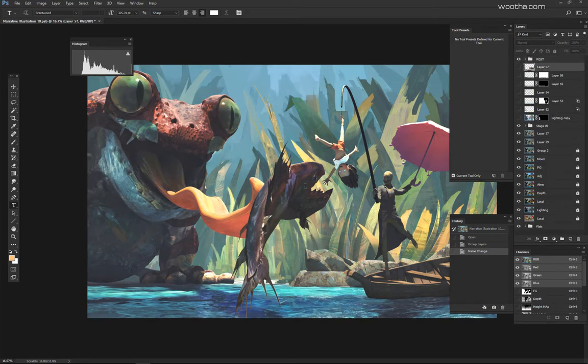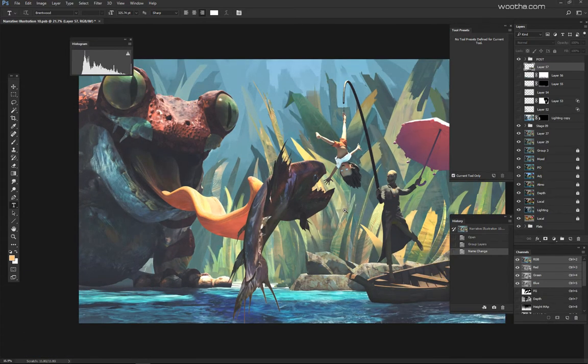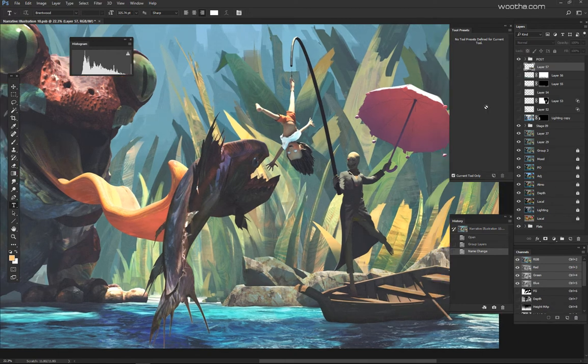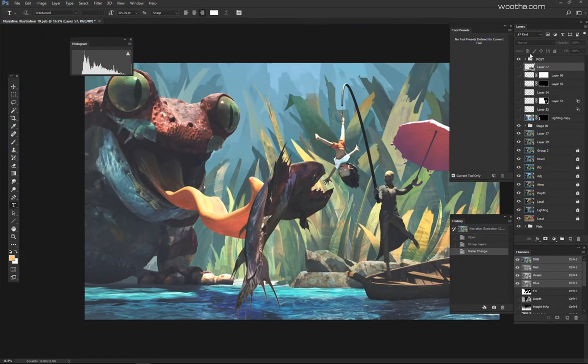And what I really like about having this post-processing stage before the final of the image is that it allows me to paint with this group on. So I'm really painting in the condition of the final image look. And it really simplifies my work, because thanks to this layer, you can see that there is a lot of information that is going to go away, especially in the shadows. So it prevents me from just messing around in parts of the image that are not going to be effective at the end.